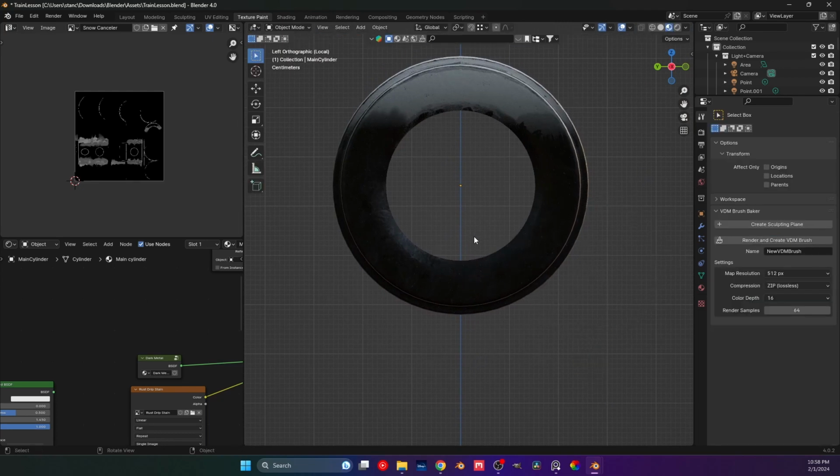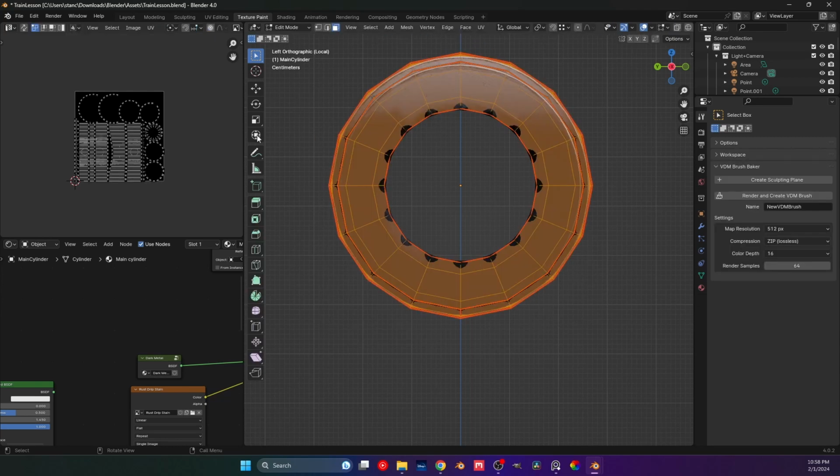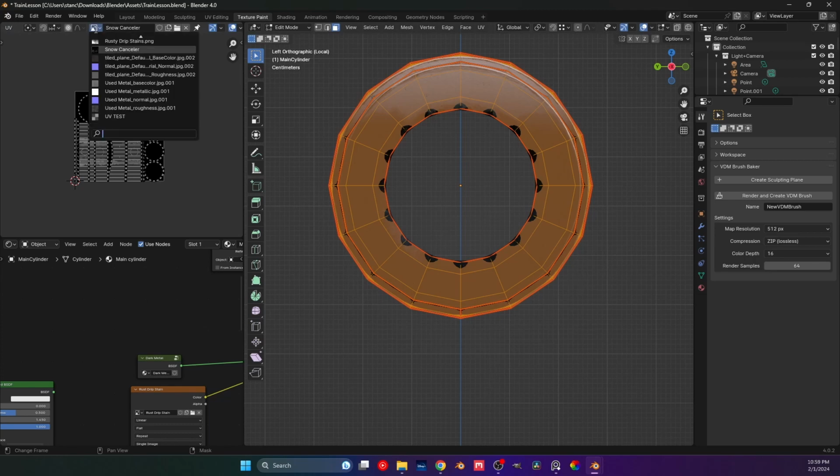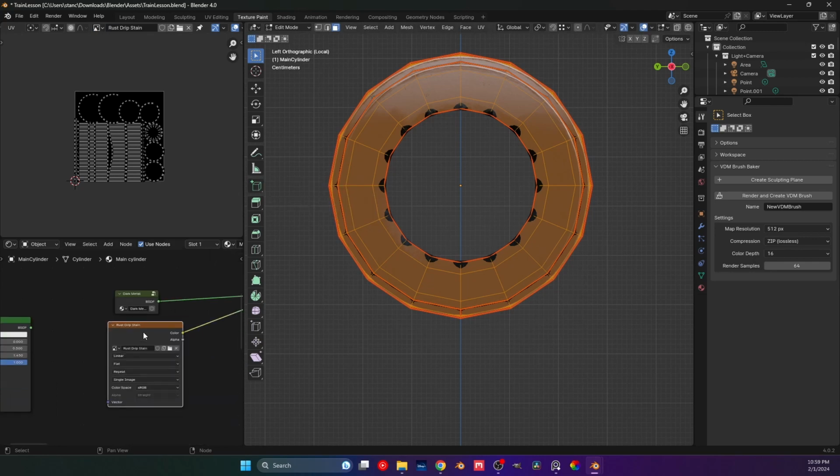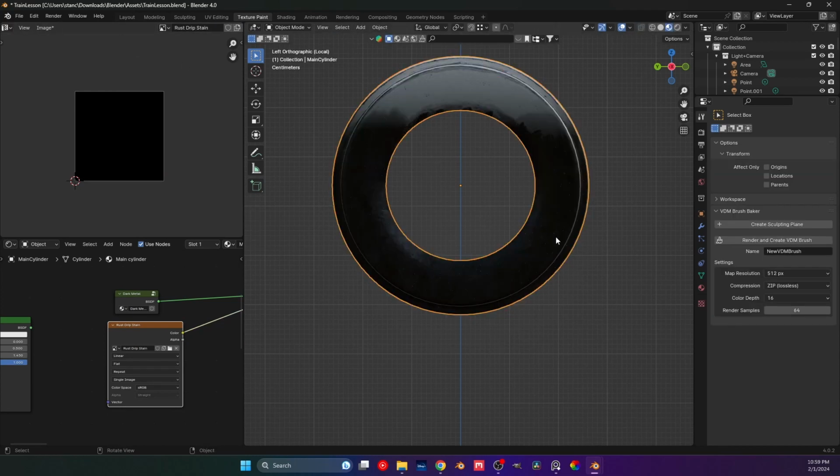And let's say you don't want that, and it actually got out of everything for some reason. Okay, we don't need to snow, cancel that. We need a rust deep stain. Good. So always make sure, by the way, that was the one we, well, it doesn't matter what we colored on because we undid that, but it's important for later on.